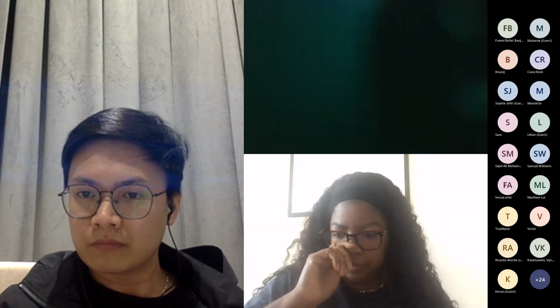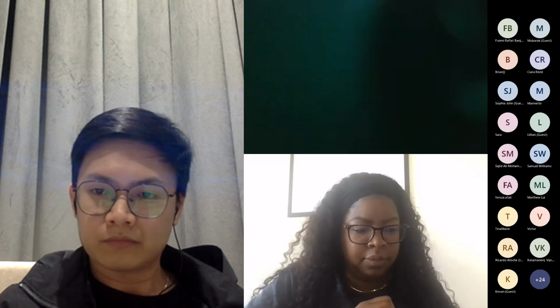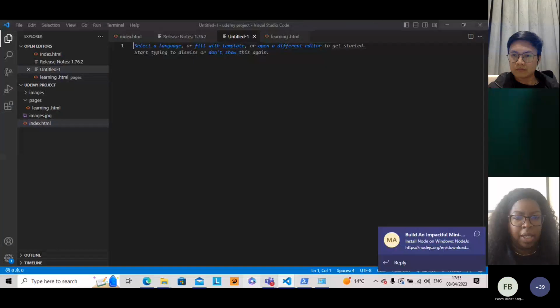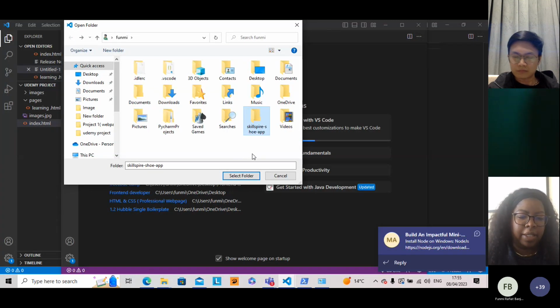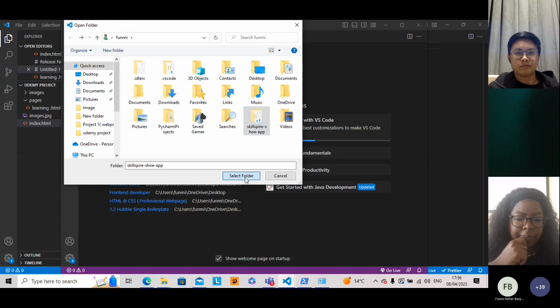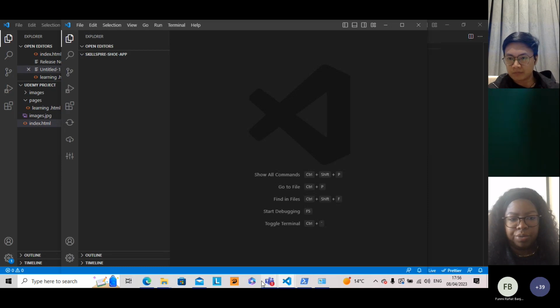Yep, it's working now. This is what I've got on my VS Code. Am I going to click on the node modules, or which one should I click on? No. So go back, hit the back arrow. Yes, that one. Okay, and now just click Select Folder at the bottom. All right, there you go. Thanks for that. You're very welcome. All right, cool.